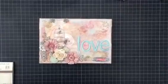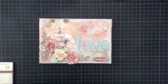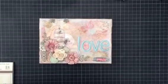Hi everybody, on a bit of a roll with my mini canvases. Just completed another one. Really love this one.